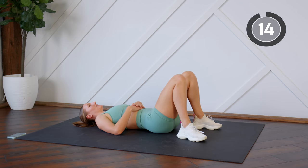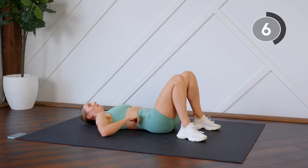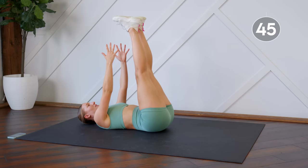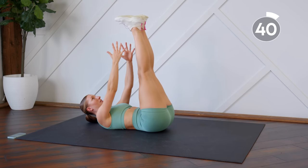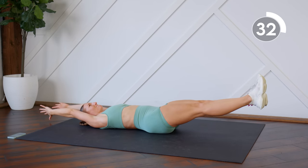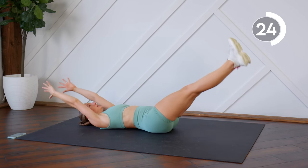Good, give yourself a little breather. We're gonna repeat those two once again. Here we go, starting off with those jackknives. Just make sure you're taking these nice and slow, keeping everything nice and long, pressing the low back into the floor. If this one is bothering your neck, you can keep the head flat on the floor and just move the arms and the legs.